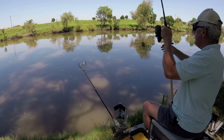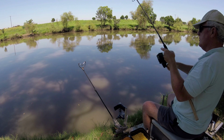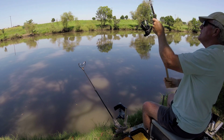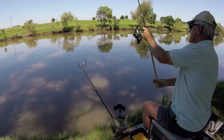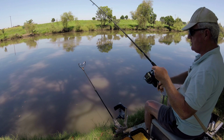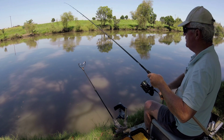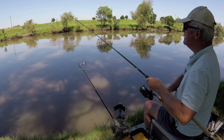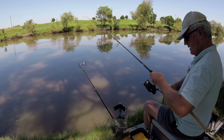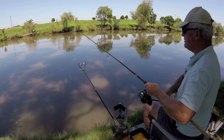I've had 2 or 3 casts now with the extra long handle on it, the single handle, and if I'm honest, I'm starting to become converted. It is so much easier to do. As I said previously, it's not a problem with the double handle, but it's just effortless with the single handle, just being that much longer, I suppose.